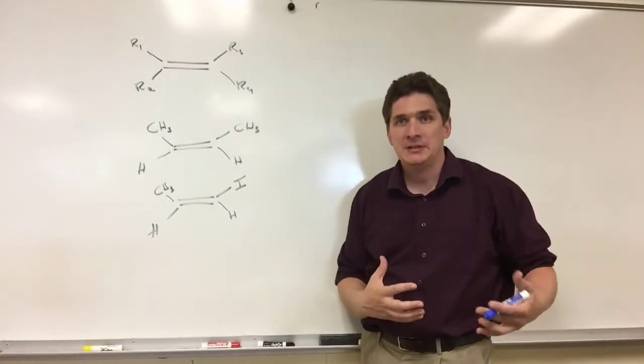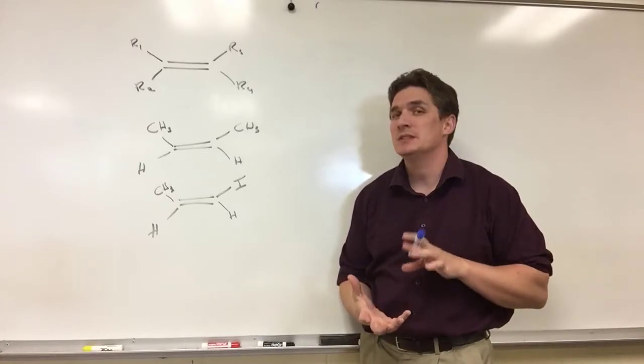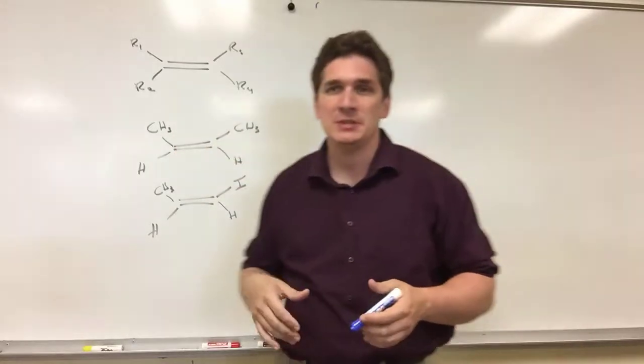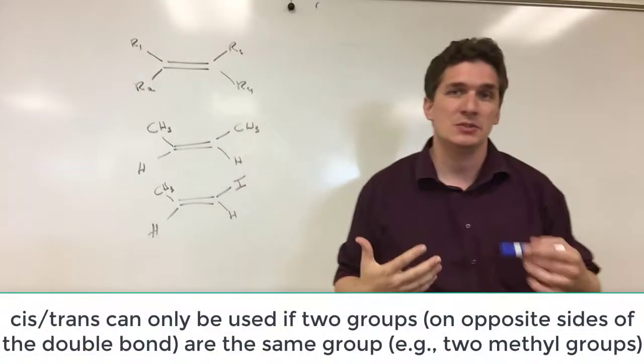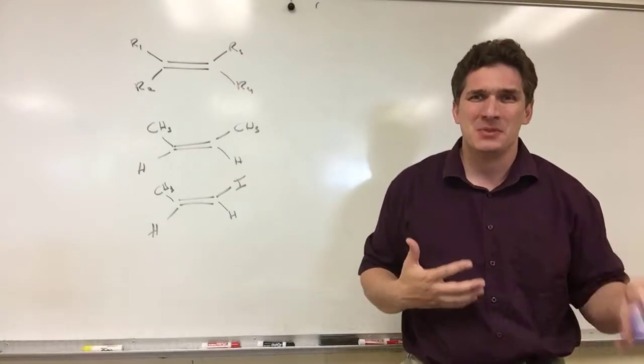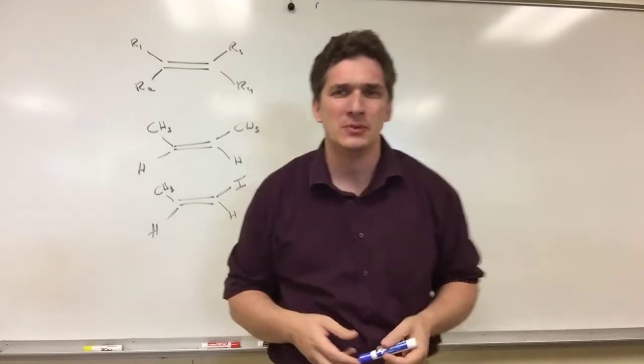So when it comes to naming alkenes, we have cis and trans. And cis and trans will work well if it's the same compound. So in the case of a CH3 and CH group, we would say that this would be cis-2-butene. Problem is, what happens if they're not the same thing? So if you say cis or trans, what are you actually referring to?